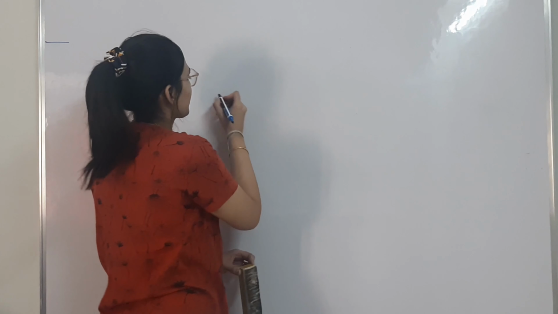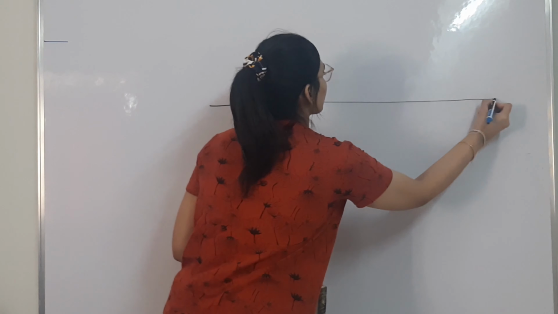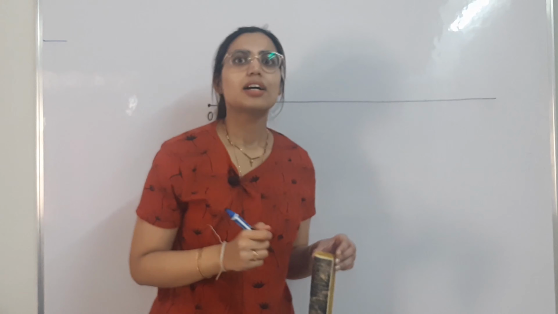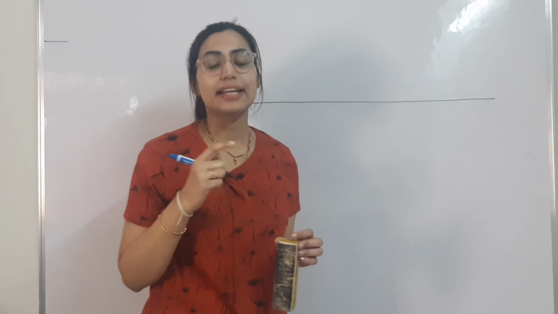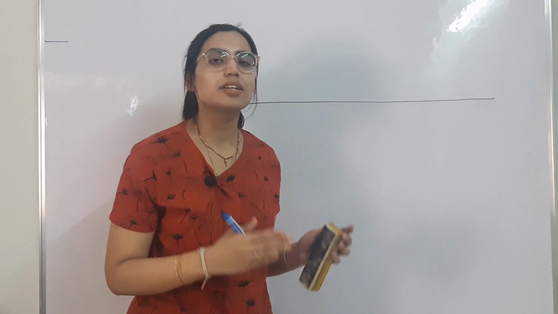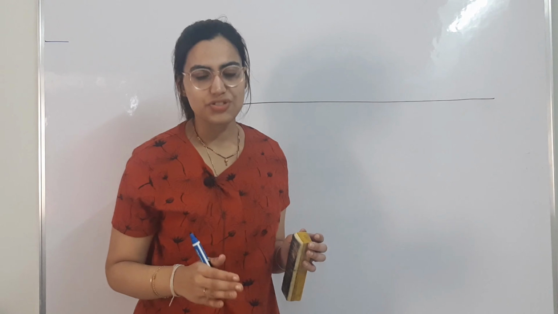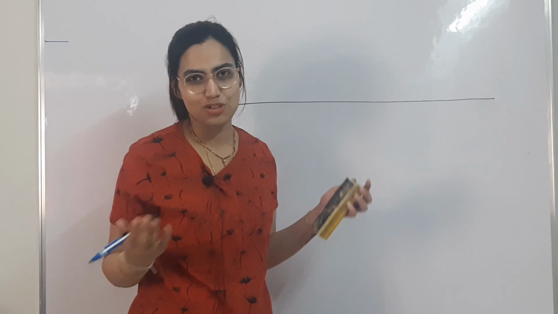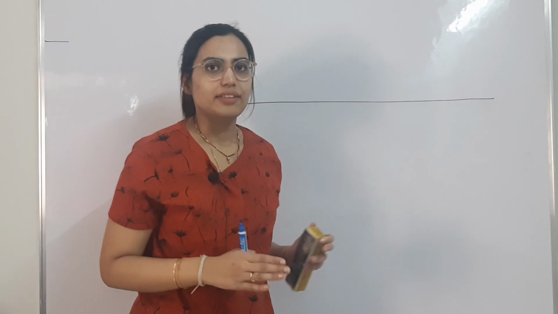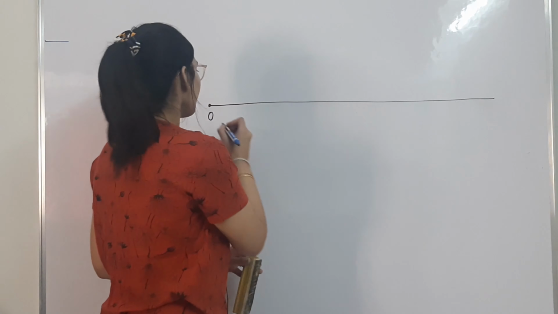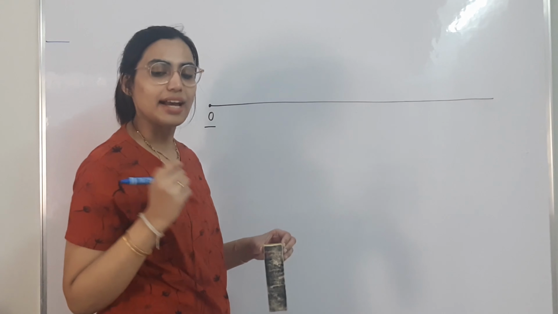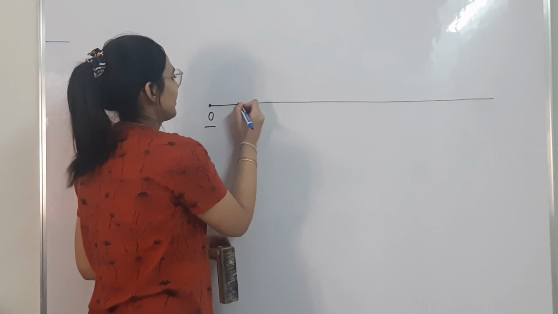So I'm drawing this number line here. I'll start this number line from 0. Remember, you can also represent negative numbers on the number line. However, this topic is all about whole numbers, and because all natural numbers are whole numbers, we can represent them together in the number line. So I am using 0 as my starting point of the number line as we have seen on the scale.